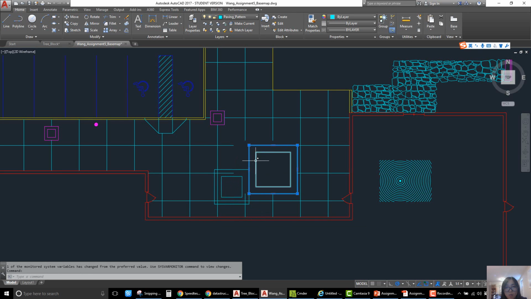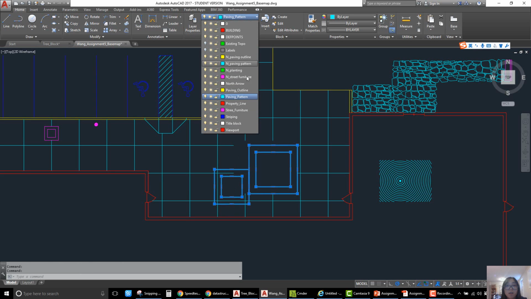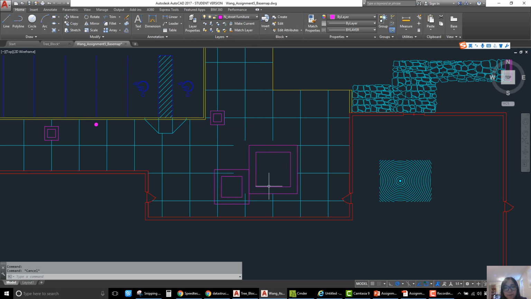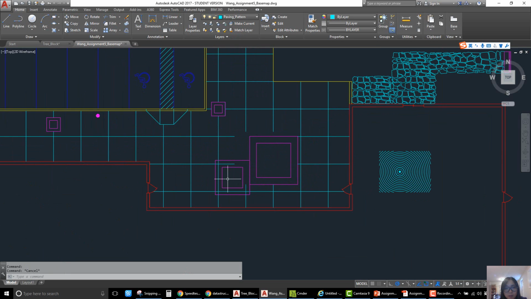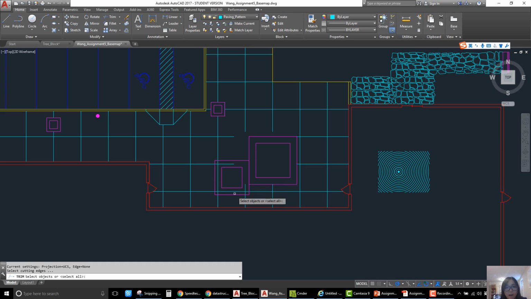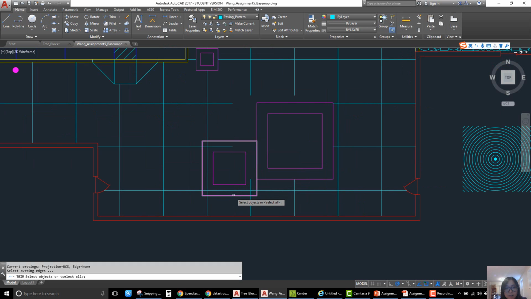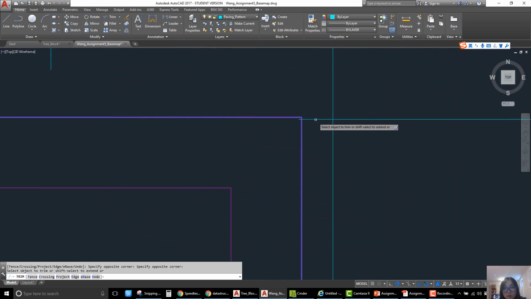I will put the one I just drew on the paving, on the street furniture layer. And then I will trim the line inside my street furnitures.